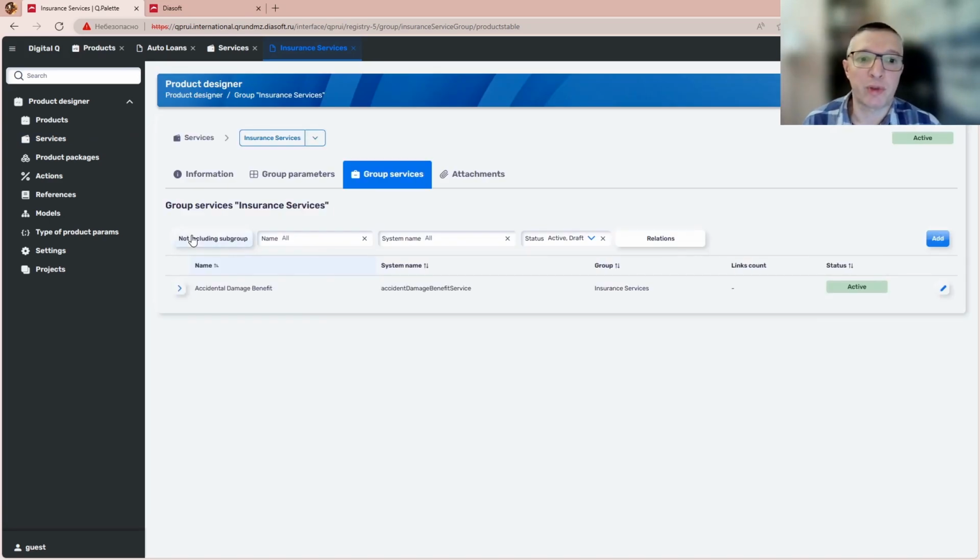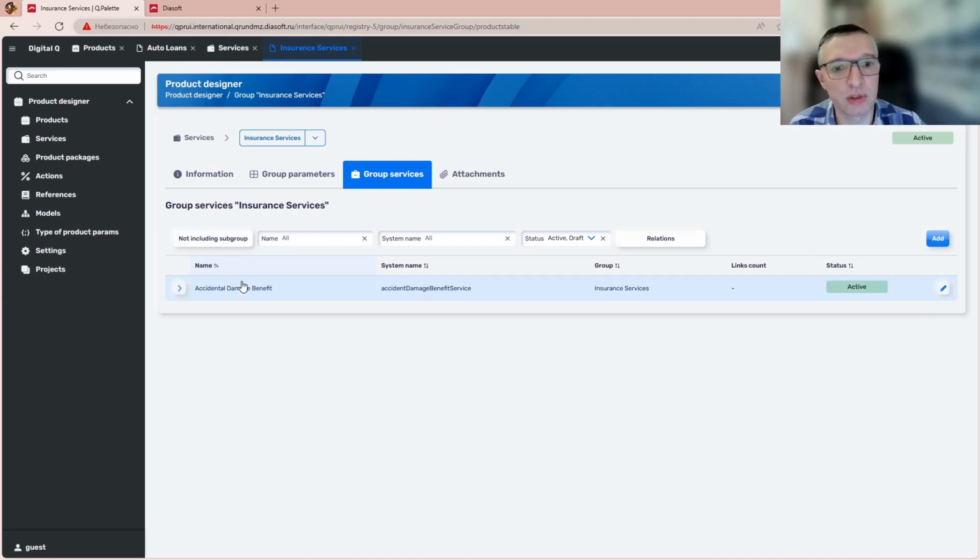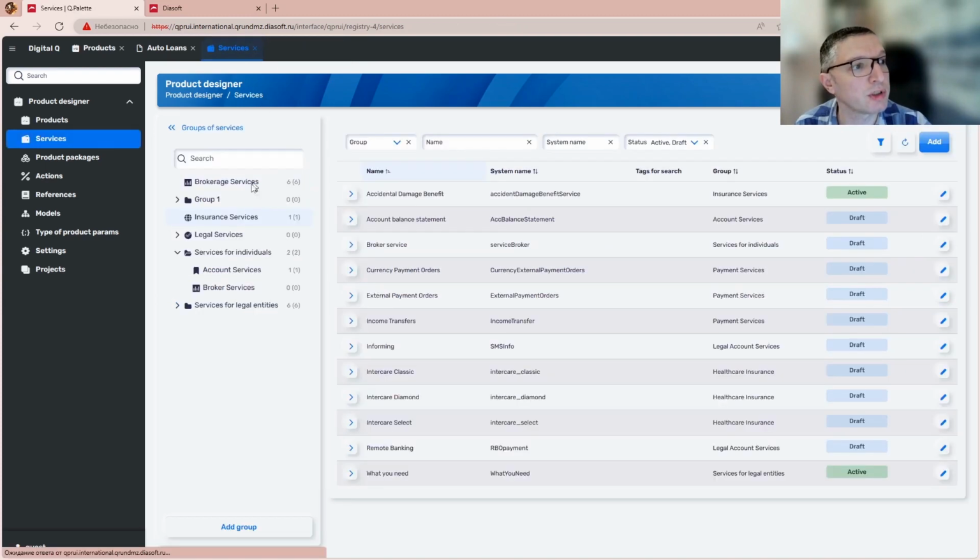For example, there is a possibility to attach accidental damage benefit or road accident insurance, in other words, to used car purchase loan. Such a service can also be offered as a standalone service, and like products, services can also be placed inside groups, as we see here.